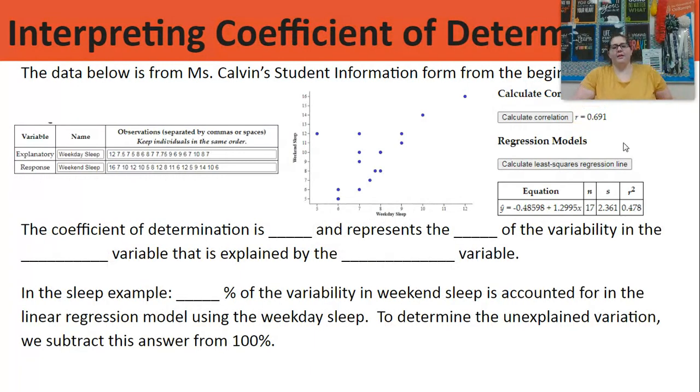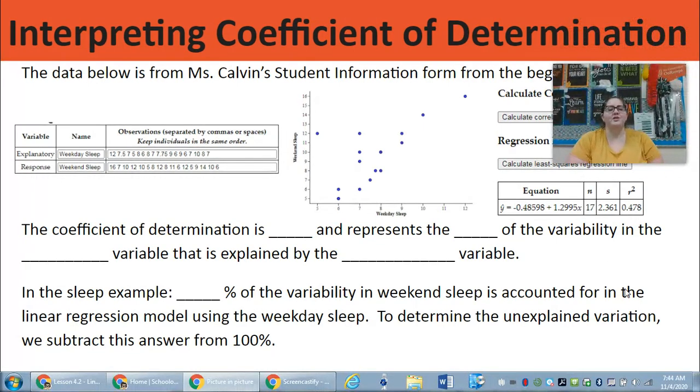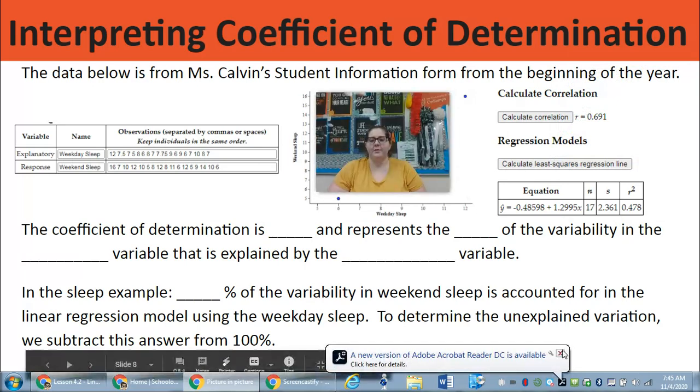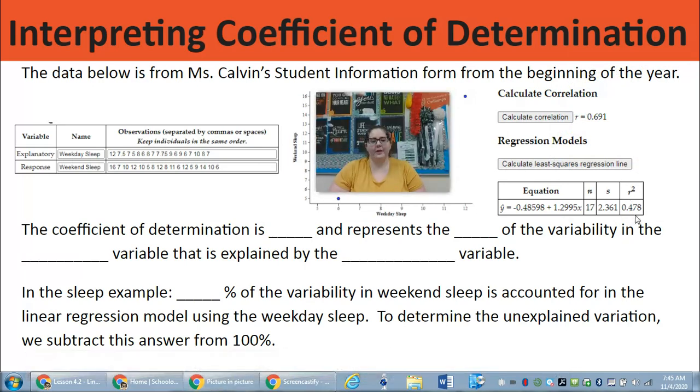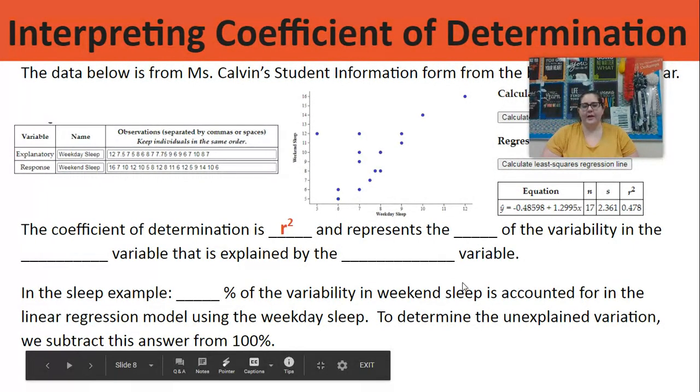The other thing that we can talk about in terms of strength is what we call the coefficient of determination, which is a really, really fancy term. Basically, this is just another measure of strength, and it is represented by R squared. Our computer program gives us R squared, and your calculator will as well. But R squared is literally just that R value squared, so times itself. If I did 0.691 times 0.691, this is what I would get, but they gave it to us as a separate value.